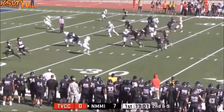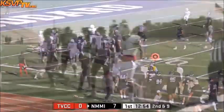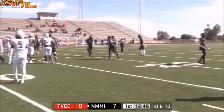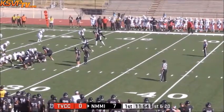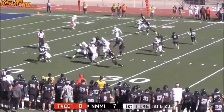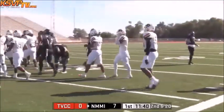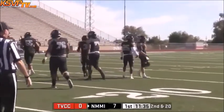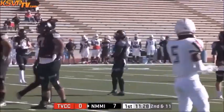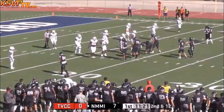Trying to key on Grant. Option look — here comes Pavia on the left side. He'll pitch it to Grant inside the 20, down to about the 15, in between the numbers and the near sideline. That was a good job by Pavia waiting to the last moment. Comes in motion and Pavia gives the ball off to Grant. He breaks along the near side, scoots over a defender — playing high hurdles right there — to get to the 12-yard line. Good job by Joderick Lewis of TVCC getting the tackle after the hurdle, but that was athleticism-plus by Anthony Grant.